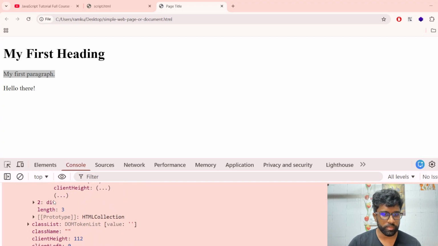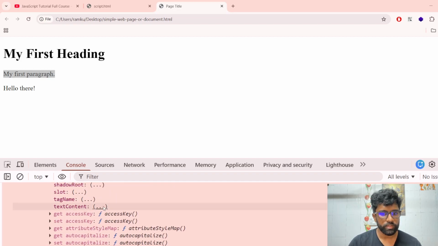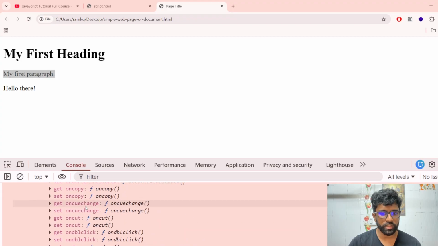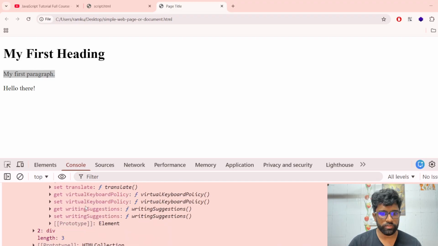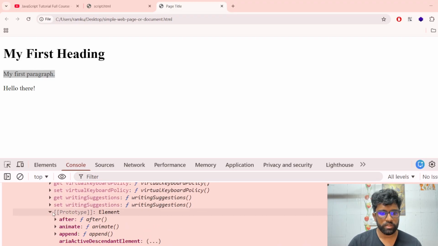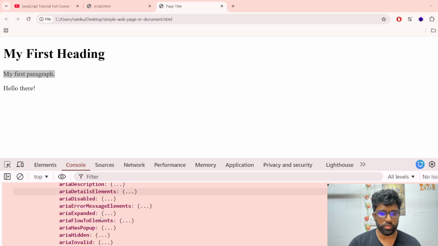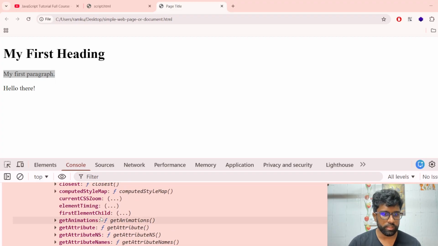Lots of properties, right? I'm deliberately scrolling so much so that you understand that in the browser there's a lot of processing behind the scenes. You have so many object properties for you to play around with as a developer or as a hacker.